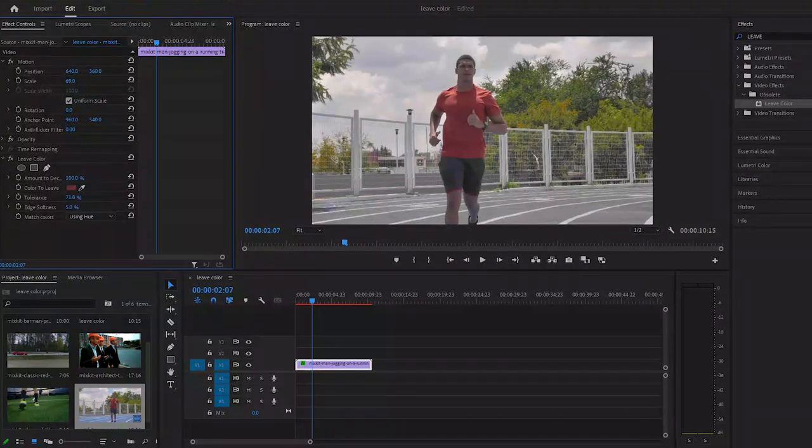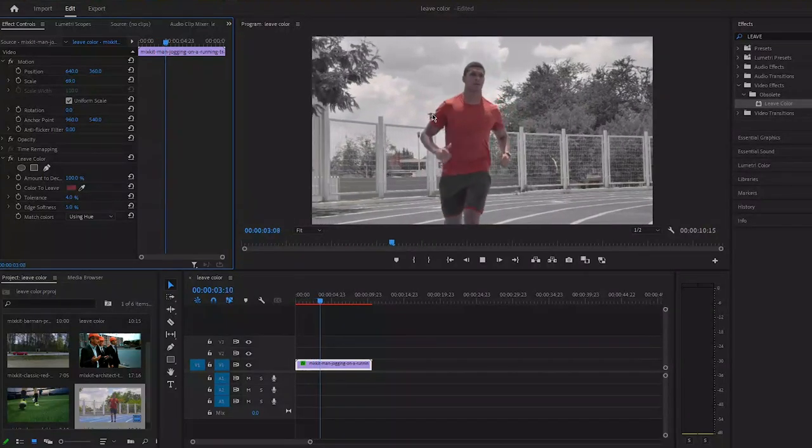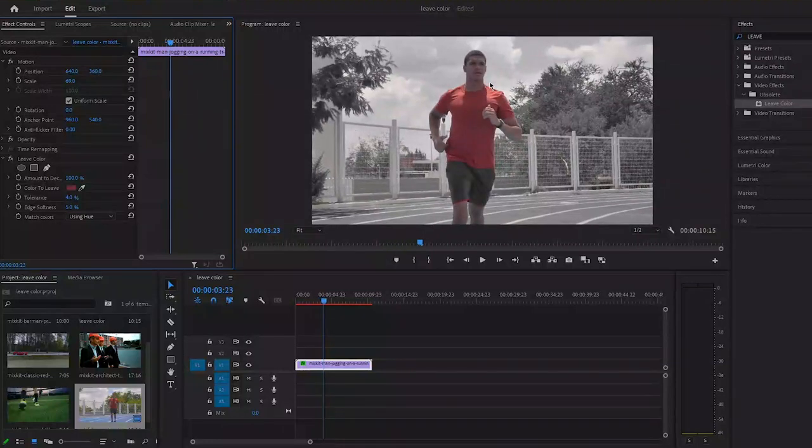Now we can also change the tolerance right here, and that's going to change how large the selection is. This is like our center of the color, and the tolerance is going to extend on each side into more and more colors. It's at 15% now. If we bring it up to 100, it's basically the entire color line, so everything's going to come back into color. Bringing it down, you see that the blues go out really quickly, and then suddenly there's only the oranges left. Then we can keep bringing it down, and it just focuses down, and now only the orange next to red is left, which means skin tones and maybe the orange on the trees from the sun.